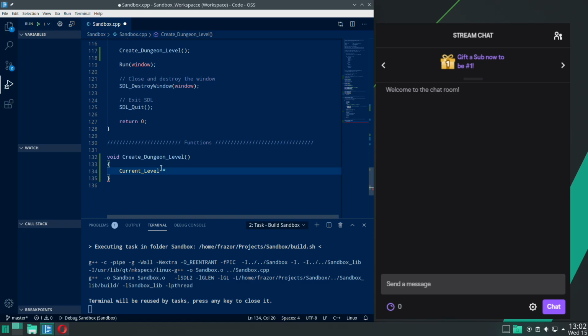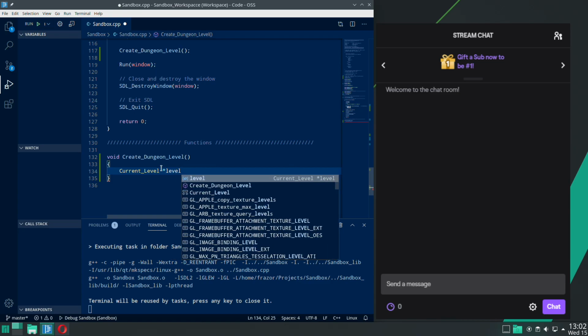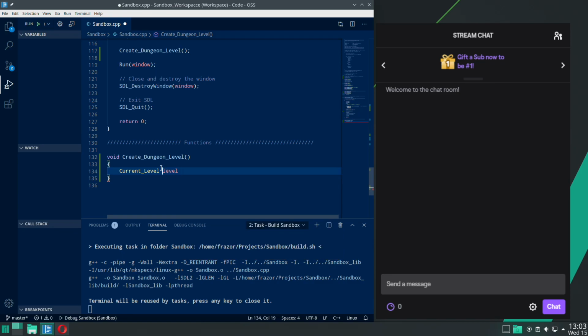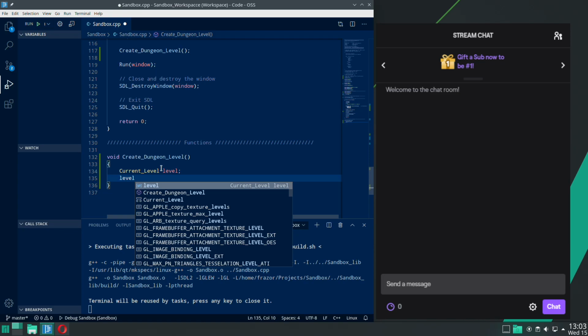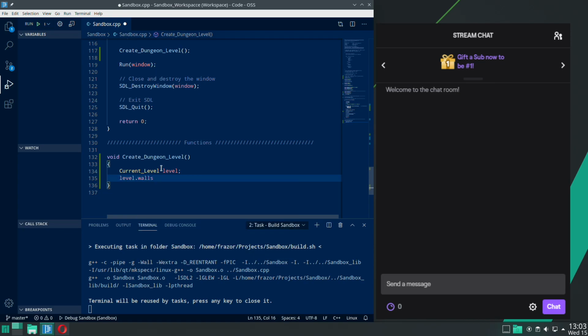I don't need to do that, do I? And level dot walls.